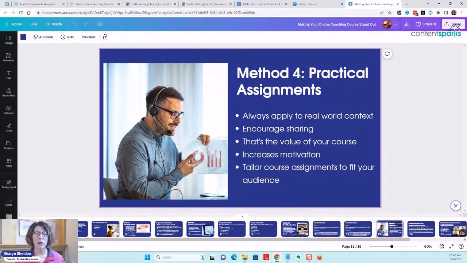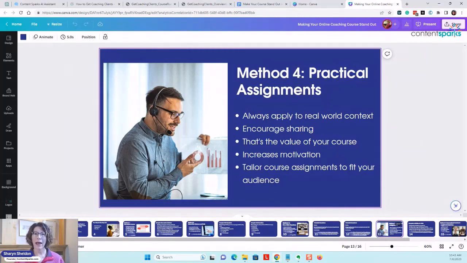And you can always encourage sharing in the community. And that's, again, a place where you're going to stand out because you're going to have that community or Q&A where people can share and get feedback. That's where the real value of your course is going to come in. It keeps them motivated. Like when they see the results in their own business, they're going to keep wanting to go through. So every single lesson that you do needs to have a real world application, not just a reflection. Maybe reflection's nice in the beginning to get their mindset, but I always like to just apply it. I don't want to just be thinking about it and talking about it. I want to apply it.